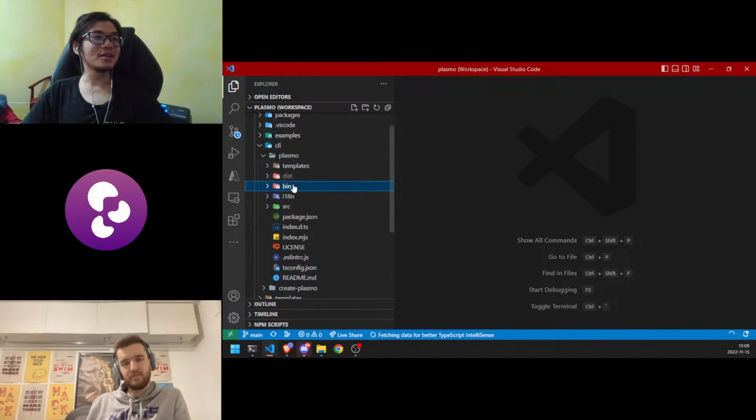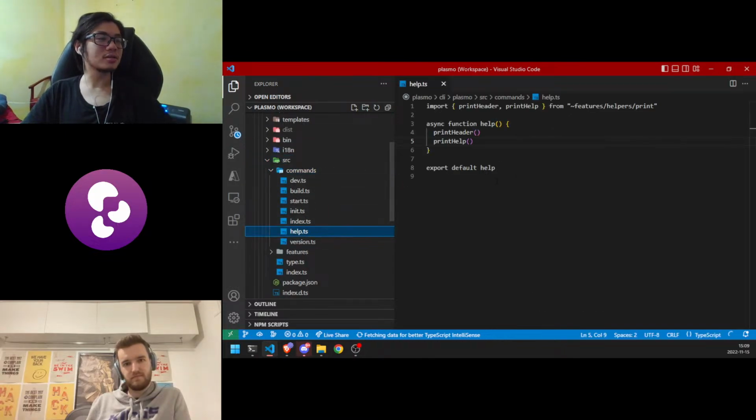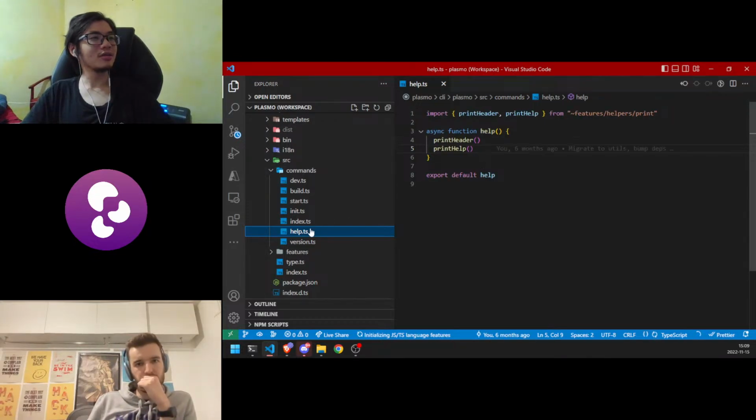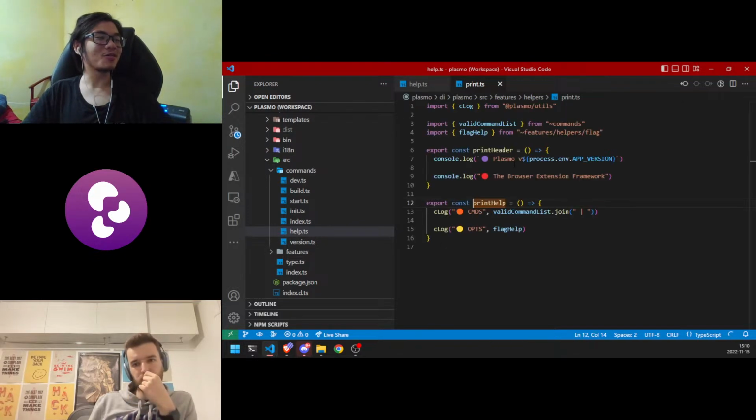Alright, so let's say the easiest one, right? Let's go to the help commands. Wait, what? I thought... oh yeah, okay. Because I abstracted the help. I added a bunch of stuff to the help function, so I was like, what the hell? Why is it so short? It's because I moved a bunch of the help printing into the print help function. That's why.